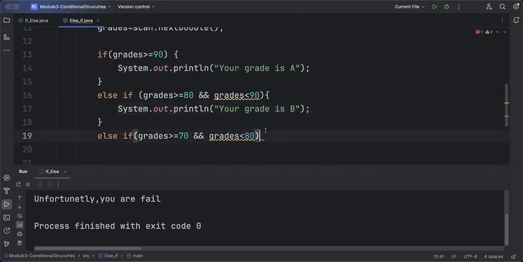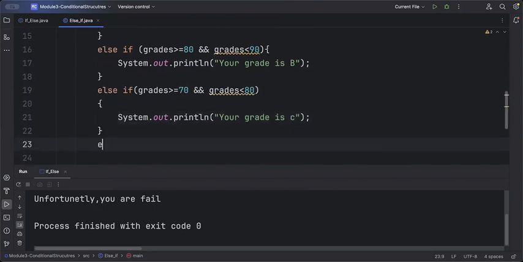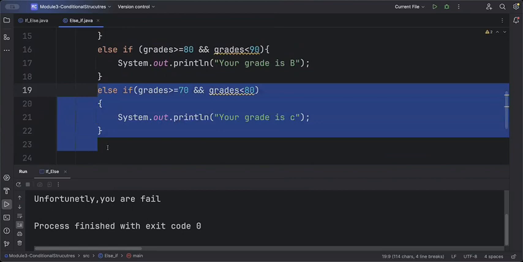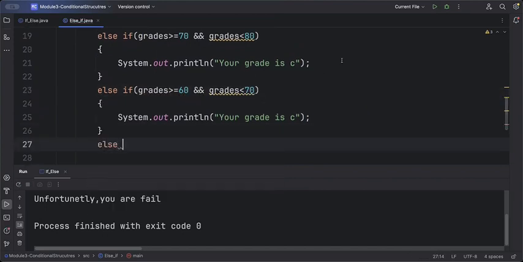And here I'm gonna make like this. Better I copy this. Your grade is C. I'm gonna make another one, let's say, better I copy the whole. That's slightly quicker. And then I'm gonna say here 60, and here I'm gonna say 70. And then the last one, if nobody is in, like this is C, this is D.